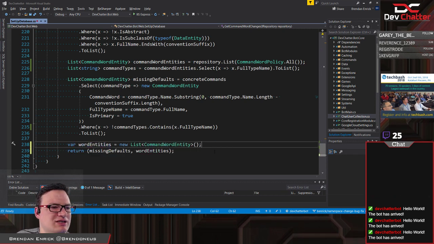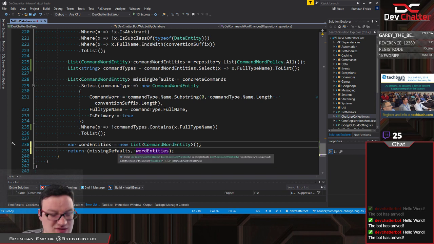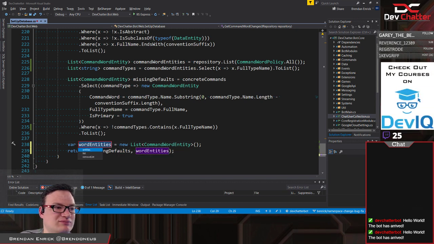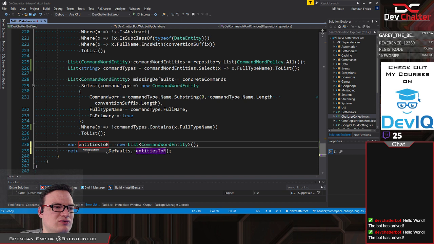So this is not word entities, this is entities to remove.